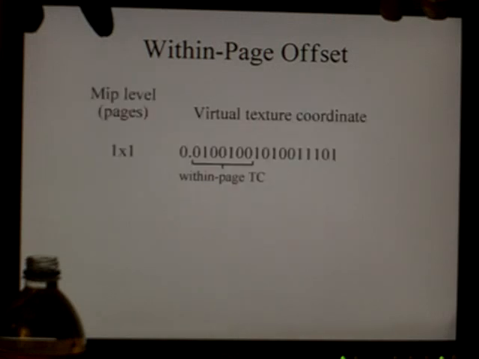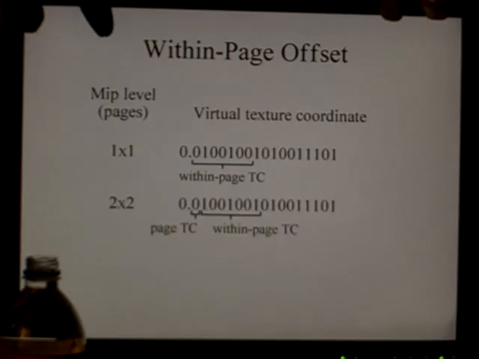And what that means is that in this case, if you imagine that I need 7 bits because I have a 128 by 128 page, just hypothetically, on this level, I just need to use the very first 7 bits below the decimal place, because I'm actually using directly, unchanged, the virtual texture coordinate as my page offset. If I go to the 2 by 2 mipmap level, then on each coordinate I need to grab 1 bit so that I can select from those 2 by 2 pages. And that means that the within-page coordinates are going to be the bits immediately below that, so I'm going to need to shift over by 1 bit.